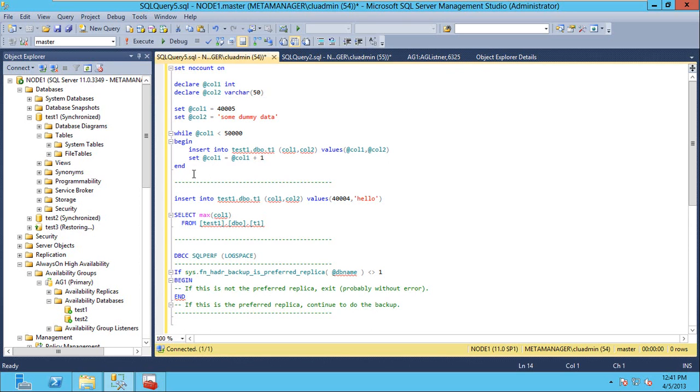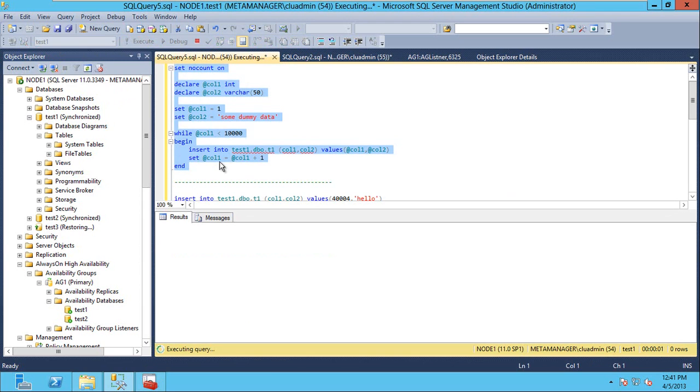You will see the table. Now let's generate some load. I am creating 10,000 rows on node 1. Okay, so let's change the database name to test1.